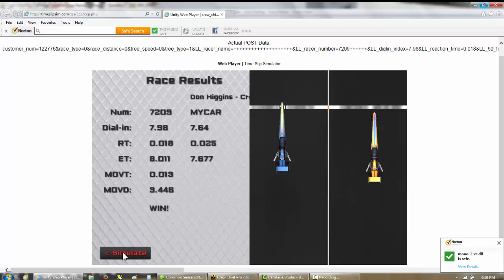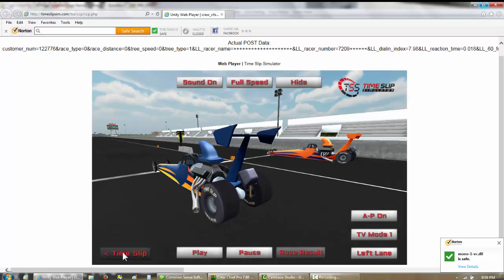I think you guys will really like it, especially if you're trying to train yourself how to drive better at the top end. Those of you that are trying to help your son or daughter in junior drag, I would suggest that you use this in order to teach them top end driving tactics.